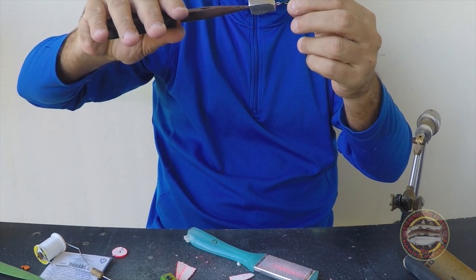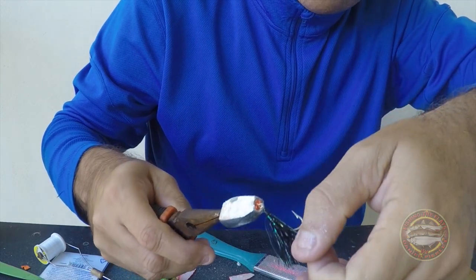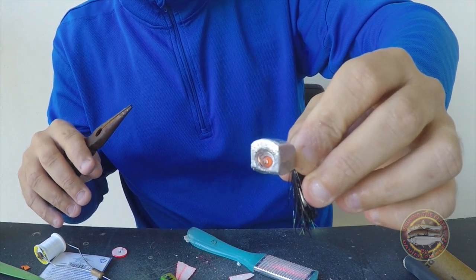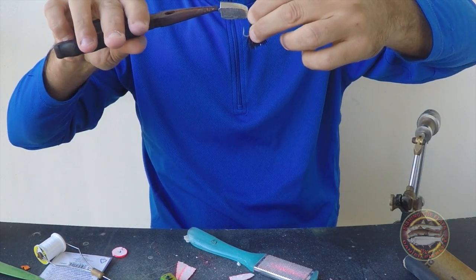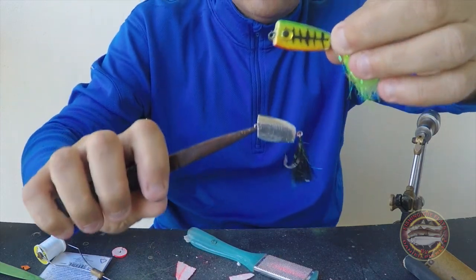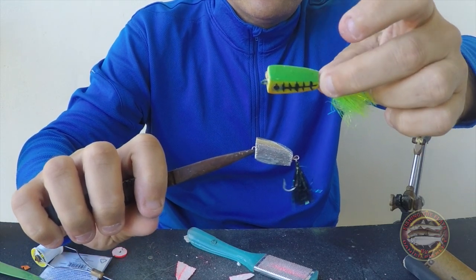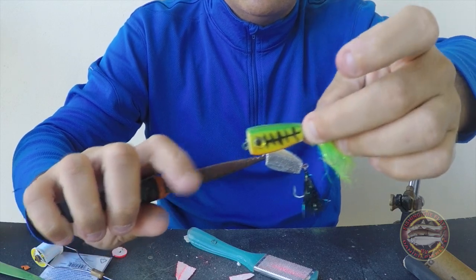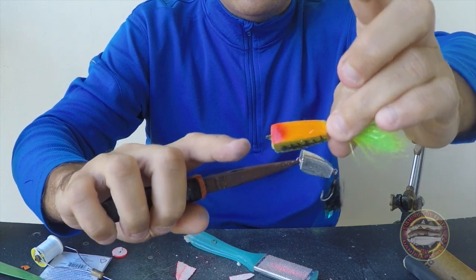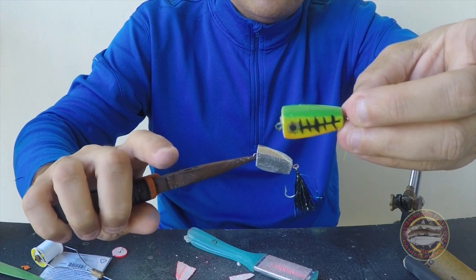So after you put the epoxy, if you want, you can paint here as well. So the orange foam at front as well. Okay guys, you know, this one is way different, but it's the same thing actually. But this one I paint with airbrush. So I paint first yellow right here, green on top, orange on the bottom, and a little red here, and epoxy, and that's it. Oh, I made the stripes.